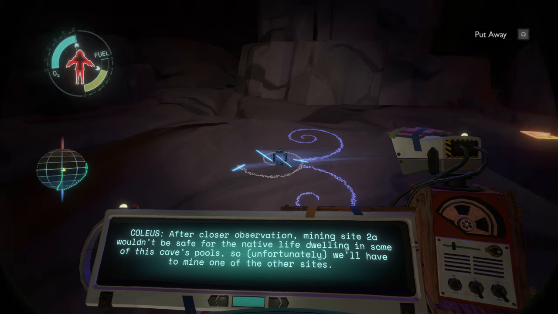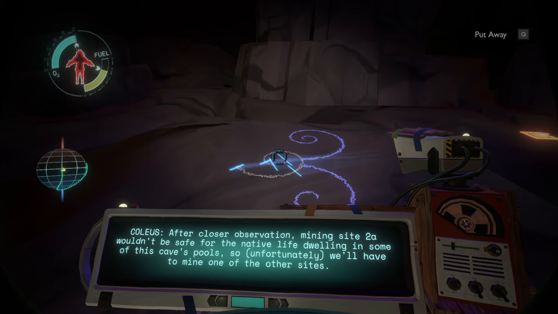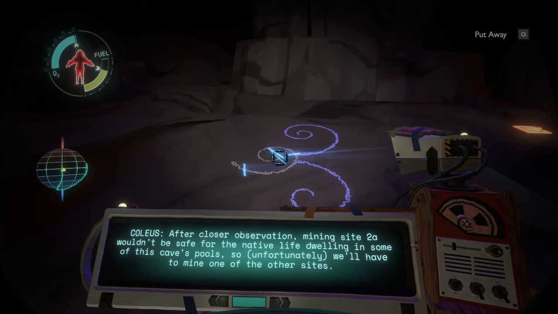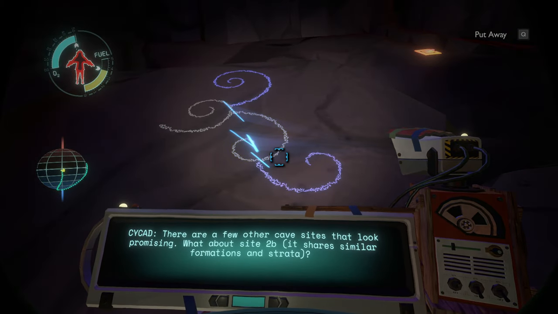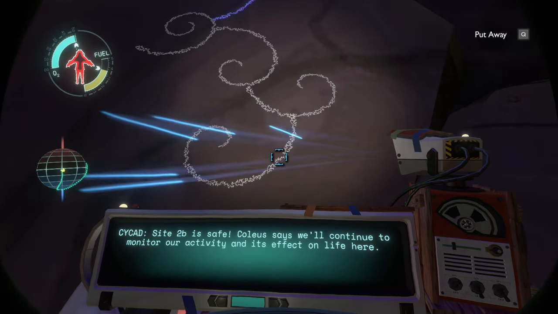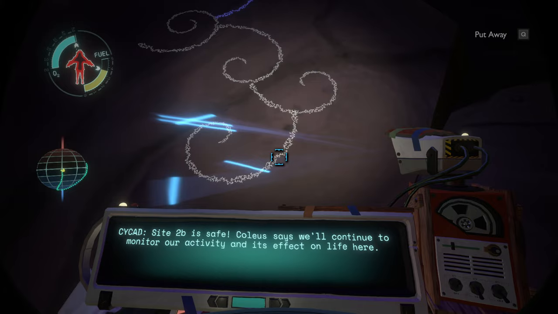After closer observation, mining site 2A wouldn't be safe for the native life dwelling in some of this cave's pools. So, unfortunately, we'll have to mine in one of the other sites. There were a few other cave sites that look promising. What about site 2B? It shares similar formations and strata. This sounds promising. Will you and your mentor investigate? If mining site 2B proves safe for this native species, we'll move our work there. Site 2B is safe. Coley says we'll continue to monitor our activity and its effect on life here.